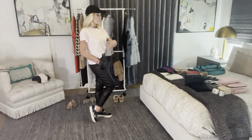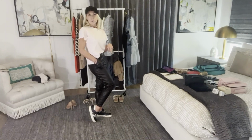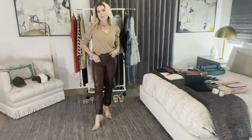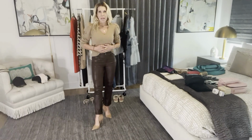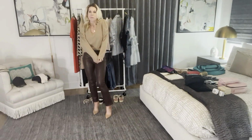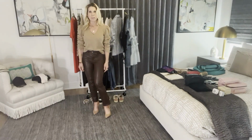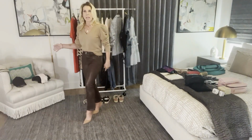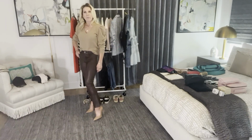So this is travel to Monaco, and then when we get there, we'll just wander around a little bit, and then we have dinner that night at a nice restaurant. So I will switch completely out of this into something else. So from faux leather to real leather. And I pulled out this cashmere sweater because it's really thin and it's kind of cute with the puff sleeves. So part of it is gonna be outdoors. Cashmere is so warm, even though it's really lightweight. So I thought this would be perfect if we're outside for a bit. I think there's a beautiful view, and a cocktail hour outside and then we go in, and I will be not too hot, not too cold, just perfect. So this is for the evening.